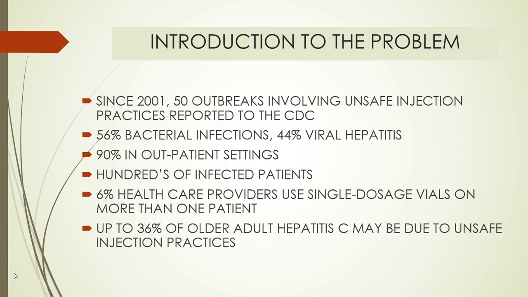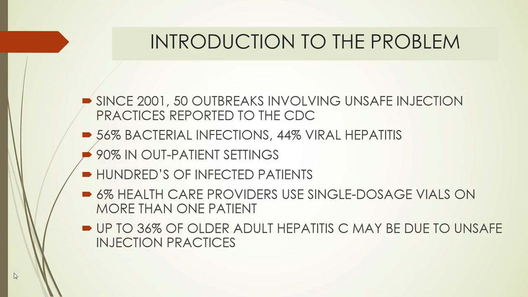The reason for the interest has been that since 2001, at least 50 outbreaks of transmission of infection from unsafe injection techniques have been reported to the Center for Disease Control. The majority of these have been bacterial infections, but many of them have also been viral infections that have been spread. The majority of these actually occur in outpatient settings. There have been reports of hundreds of patients who have become infected following improper injection technique with the use of multi-dose vials.